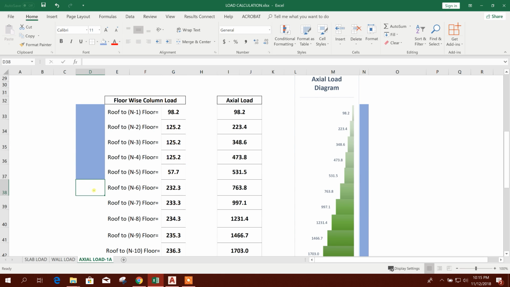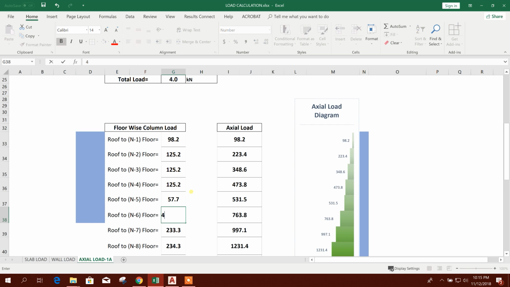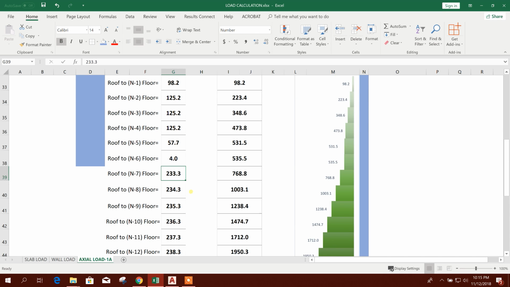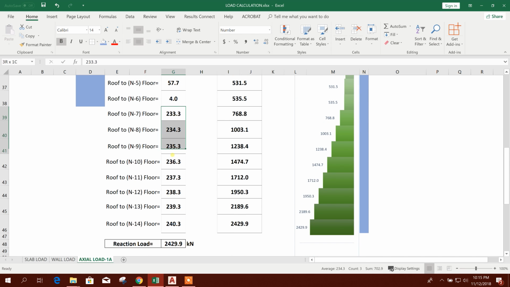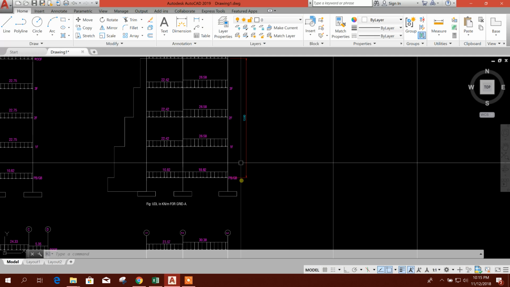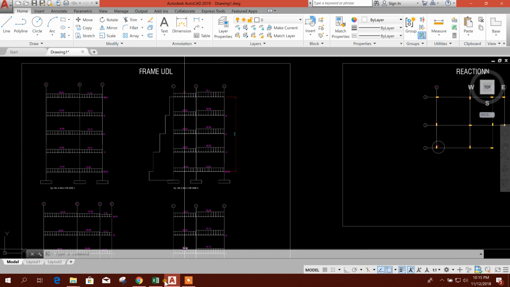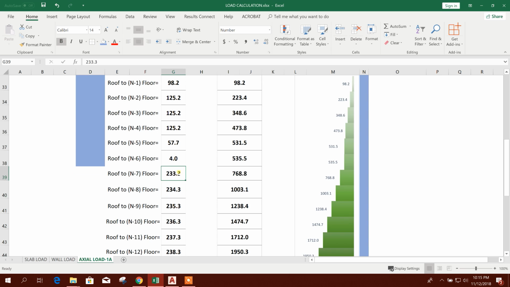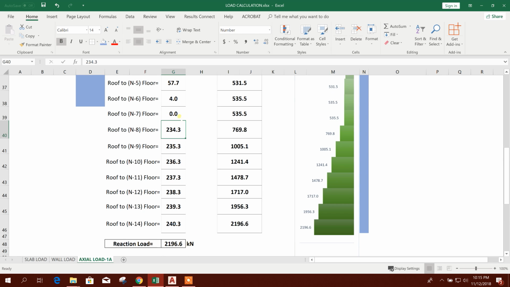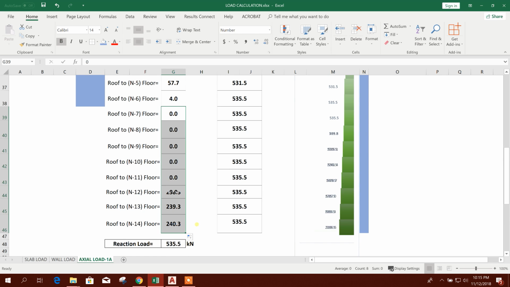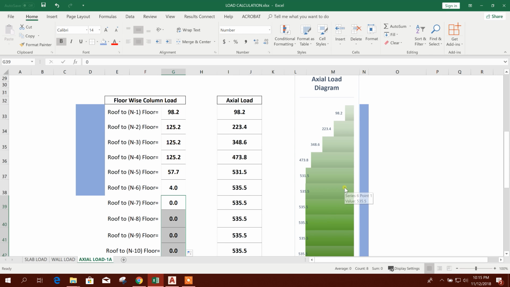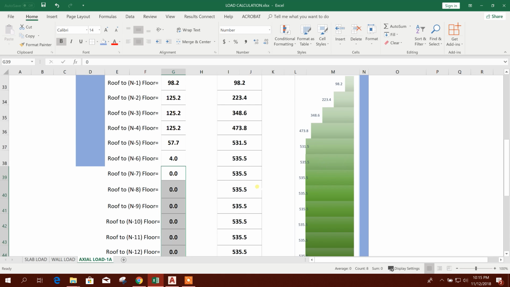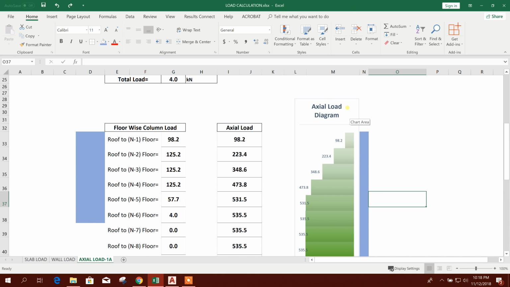So this is going from the plinth beam to foundation level. This is 4 kilonewton. We can type here 4, and here in this case, as our floor is up to this, we can make them 0, others are 0.